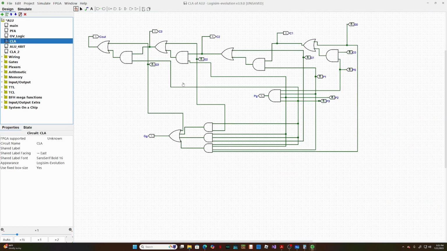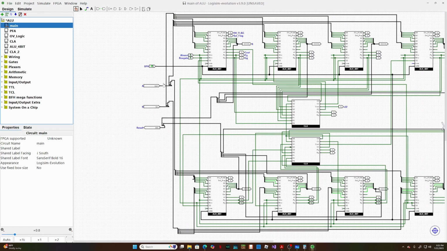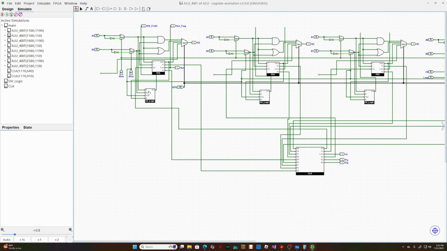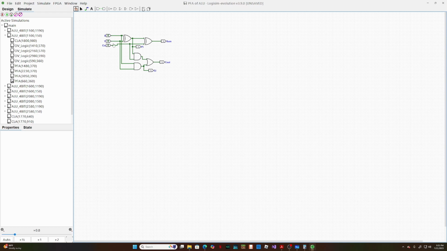This is the carry lookahead. However, I'm going to show you from the back. This is the overflow. This is the partial full adder. If you can see, my propagate is here and my generator is here.